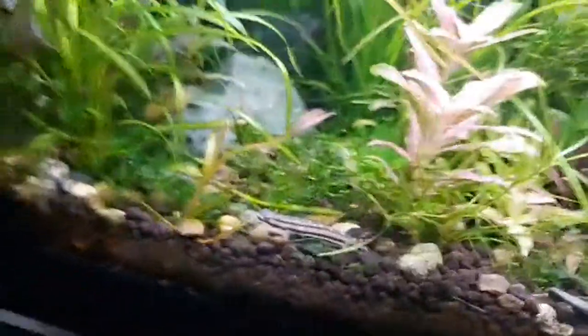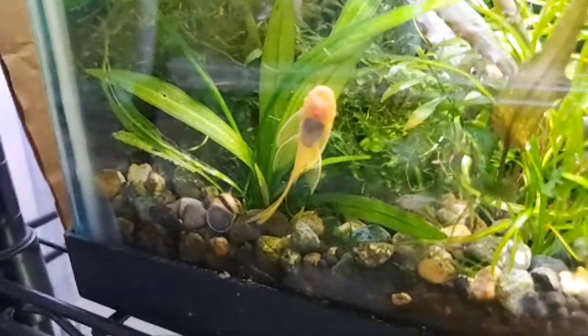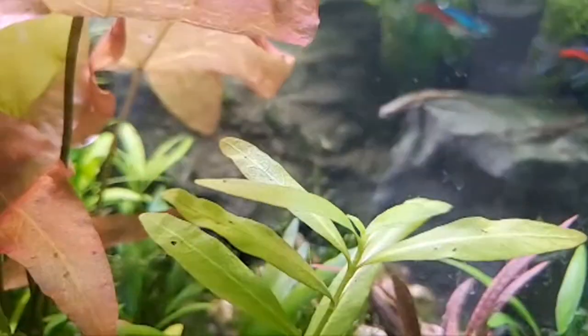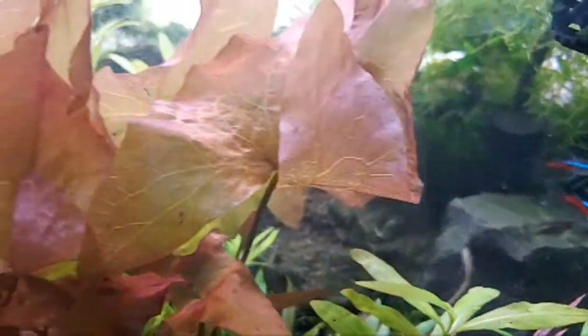But in here we have some nice bottom feeders too, and they're not the traditional bottom feeders. We're kind of working our way backwards through the non-traditional bottom feeders. I mean, we do have a Pleco in here, and they do well in most tanks, really. Any acidic or neutral tank, they're going to do pretty well. And also the gobies are all doing really well, hanging out, doing their thing.